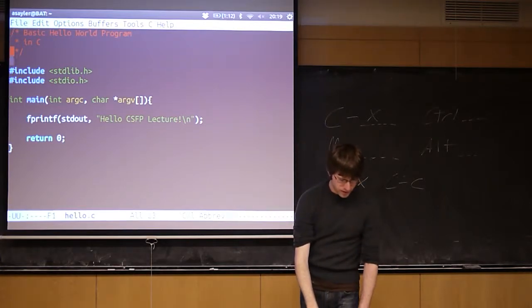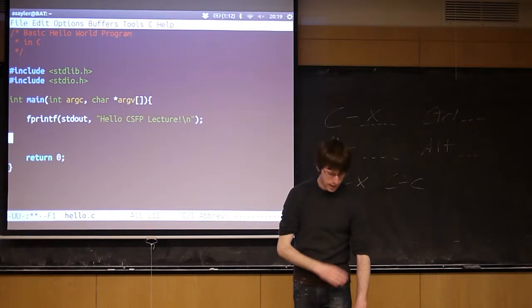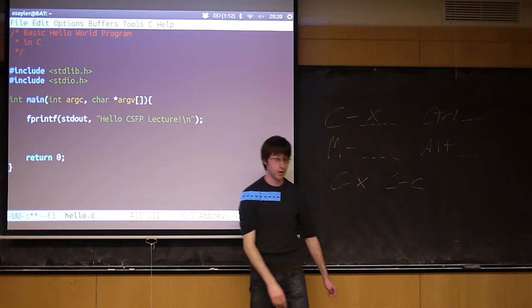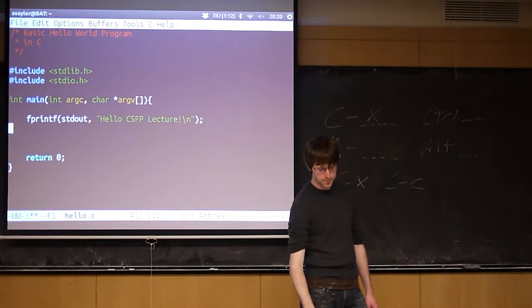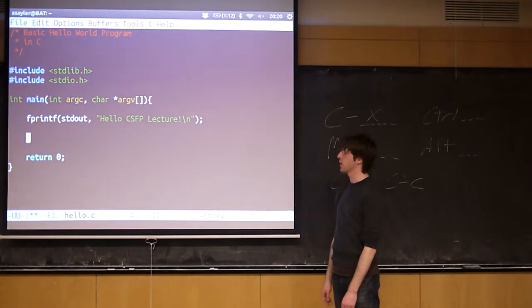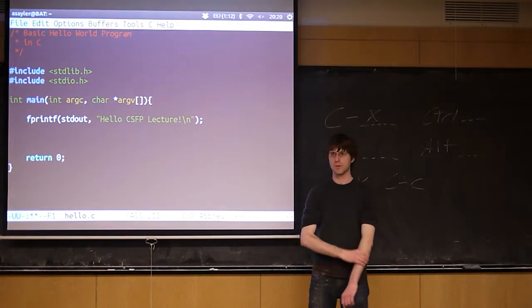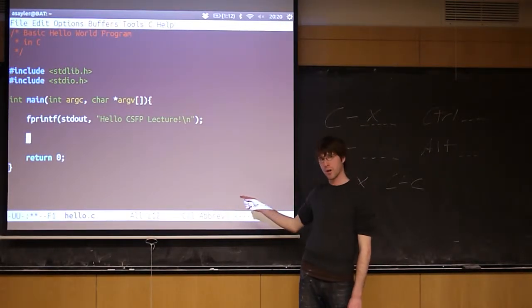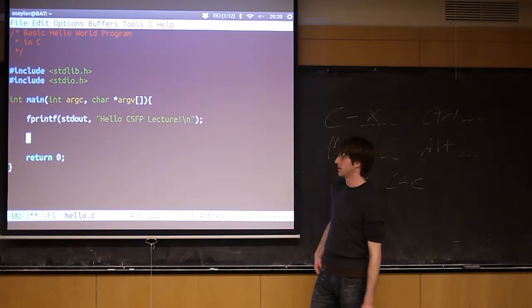It's going to do a few other things when you're in a specific language mode. So beyond the syntax highlighting, when I hit tab now, it's always going to make that tab four spaces. So I hit tab, that's not actually a tab. If I use my arrow keys, you'll see they're actually spaces. This is all configurable. It's one of those other great fights of how many spaces a tab should be when you're writing programs in computer science. But I like four. Four is what I have my default. On the VM, it's probably eight. I think Emacs defaults probably eight spaces.